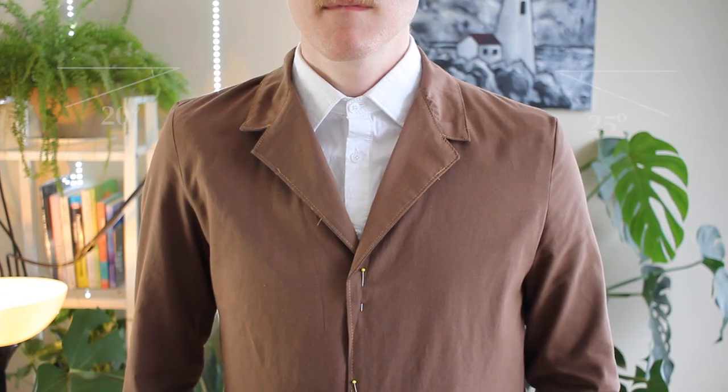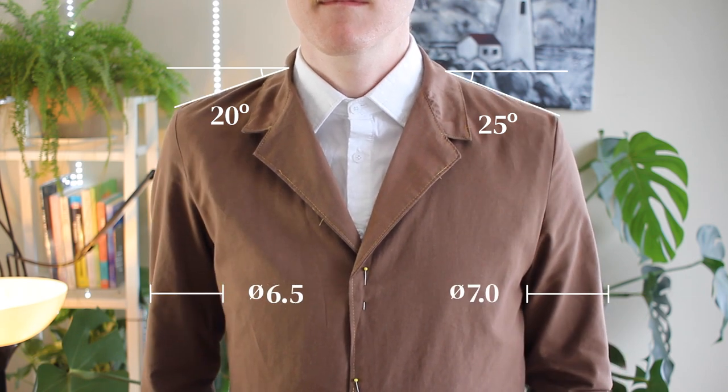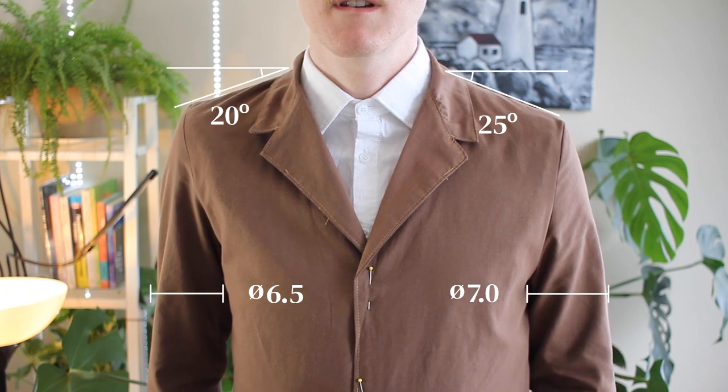One thing I'm really proud of with this pattern is that I've made it to uniquely fit me. The slopes of the two shoulders are different. The sleeves are different sizes. It'll only fit right just on my body. So naturally, from here, the next step was to make a full proper coat sample.